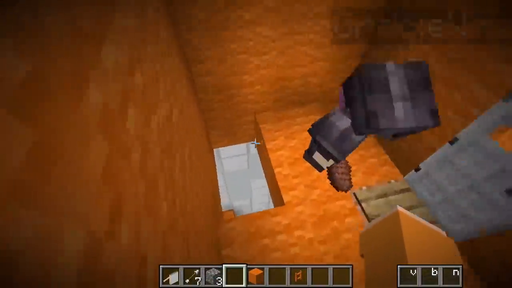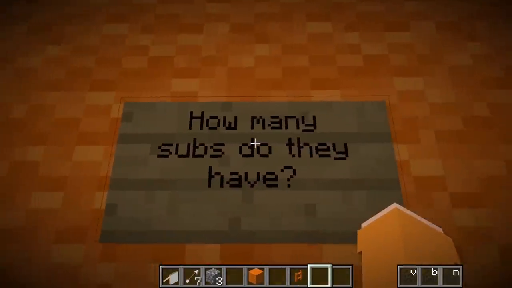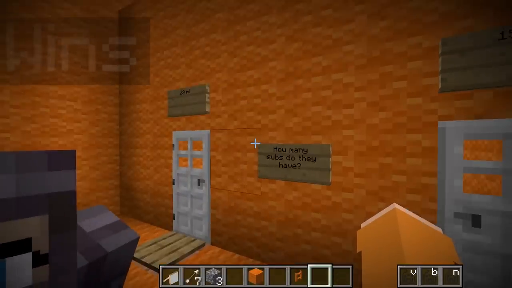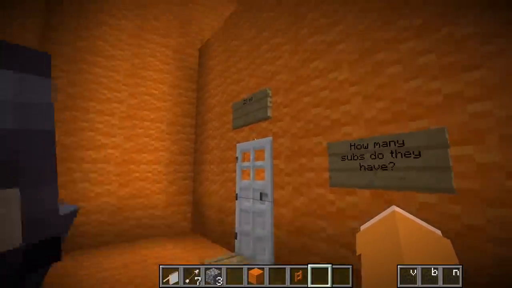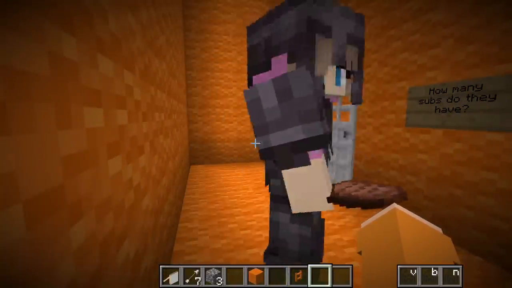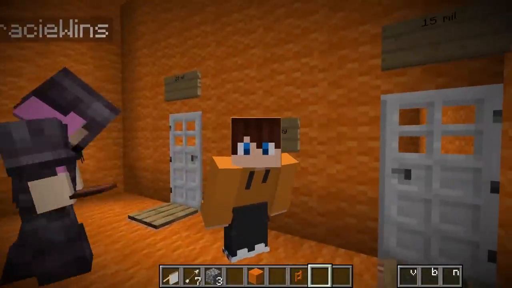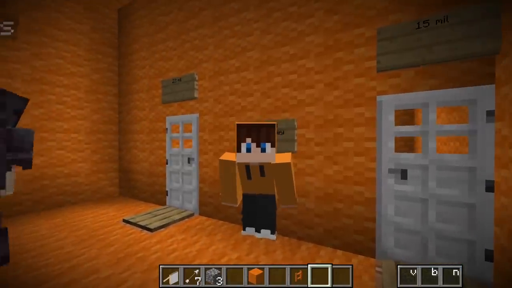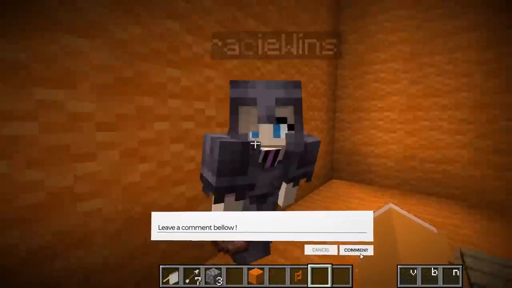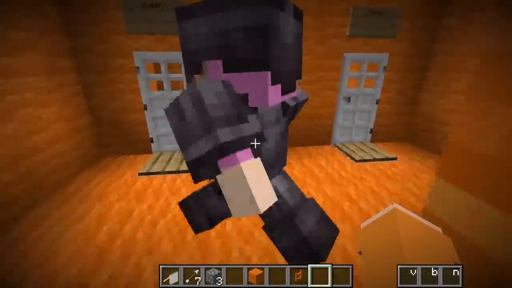Okay, let's go to the next room. Okay, whoa! Gracie, you're inside. Wait, JJ, I almost landed on that pressure plate. Oopsies. Read the sign. How many subs do they have? Who is they? Oh, LankyBox. Oh, LankyBox. I think they have 23 or 15. I know they have lots of subs because they're super popular. I think it's going to be the bigger number right here. Okay, guys, if you haven't already guessed, make sure to leave your guesses in the comments down below. We'll give you 2 seconds. 1, 2. Okay, Gracie, make your guess now. I think it's this one, so I'm going to go through. Wow! Good guess.